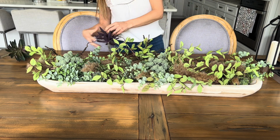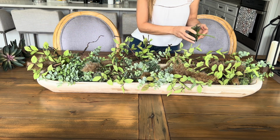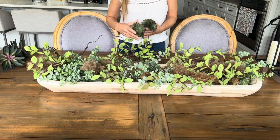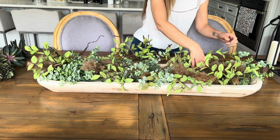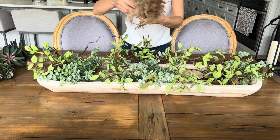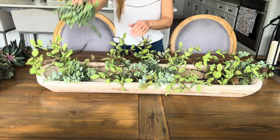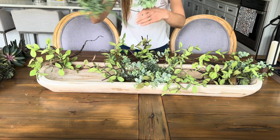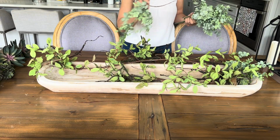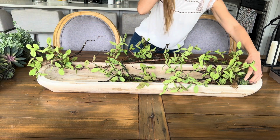And then you'll see I sped this part up for you because I just wanted to show you that it's actually not a lot of pieces. These are inexpensive pieces that I got at either At Home or Hobby Lobby, just some succulent sprigs and some filler. The main area of the bottom of it is that piece of garland, and I'm going to leave that there. I'll link it for you. I got it at Hobby Lobby, and I'll also link an Amazon option for you as well.